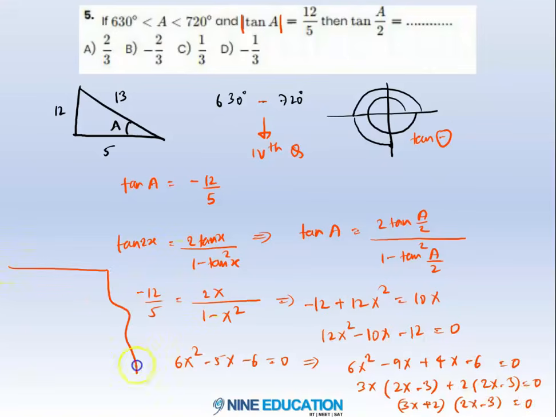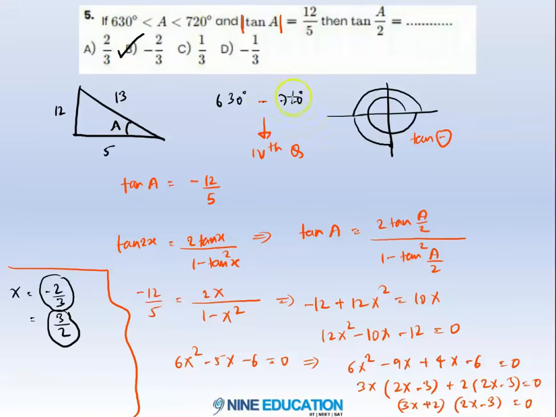So if I write finally these x values, I am getting minus 2 by 3 and 3 by 2. Which one we should accept, that we have to decide based on the angle values. Since a is in the fourth quadrant, let's decide about a by 2 as well, whether it should be minus 2 by 3 or 3 by 2. However, if you see the options, you don't even have to decide, because there is no 3 by 2 option. Only one option is there, which is matching minus 2 by 3. From there also you can take the decision.